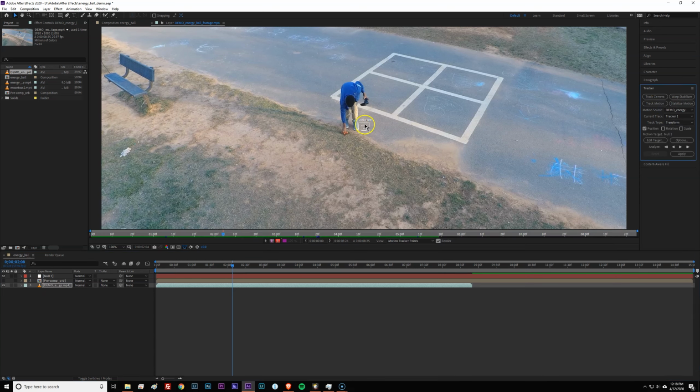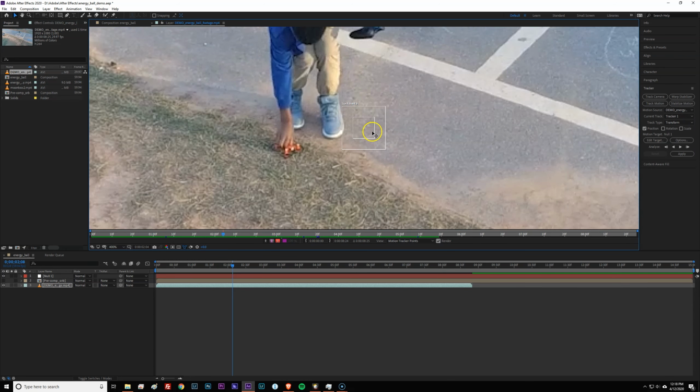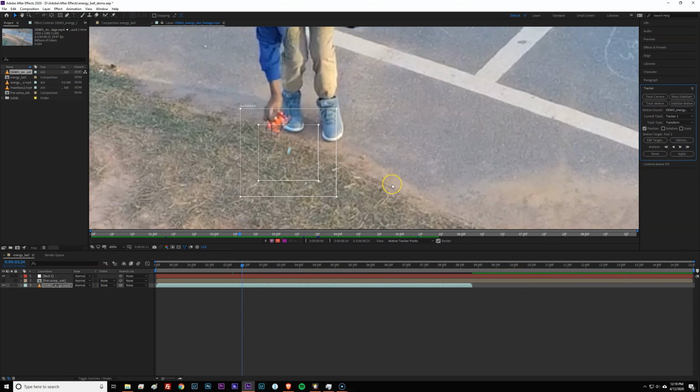And it gives us this brand new little tracking point here. Now, this is going to be a little bit tough because it's so small. So zoom in as much as you can. And then you want to adjust the size of this thing. So make that a little bit bigger. And the center part is the target part of the tracker. And this is the edge feather, if you will, as far as sensitivity. And the key with tracking is the more contrast you have on the scene, the faster the motion tracker will work as far as trying to figure out where things are going. So I'm going to put it right on top of this little drone, and I'm just going to hit this play button here to say analyze forward. And it's going to think, but of course, nothing happened.